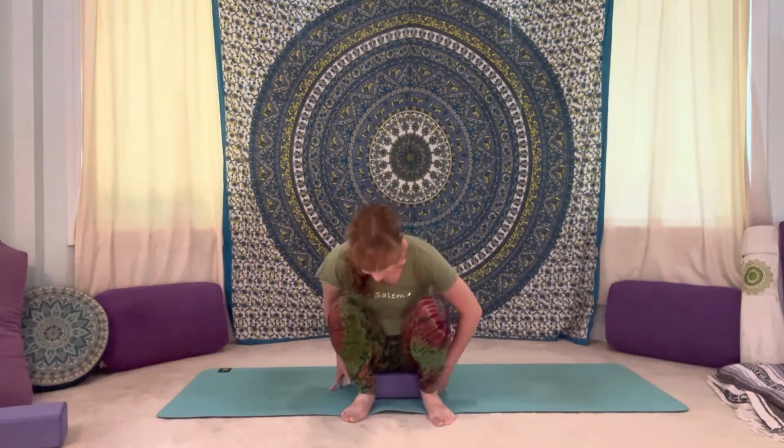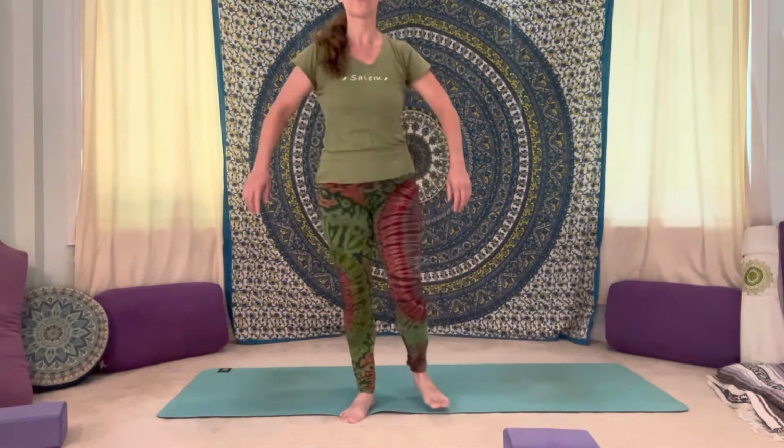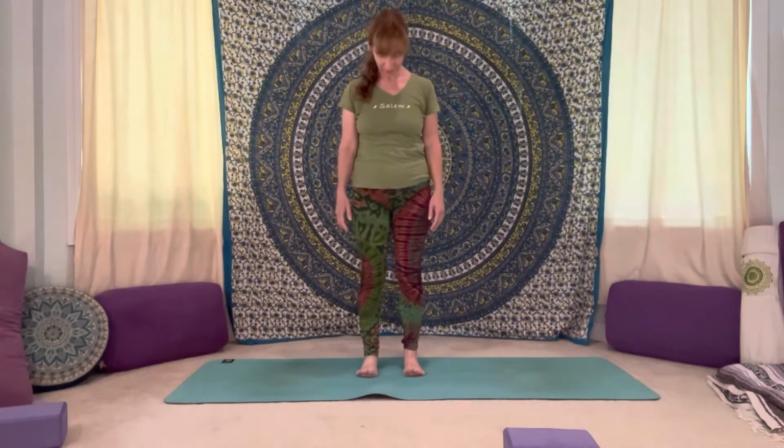Begin to flutter your eyes open. And then slowly find your way up into a standing position. And bring yourself to stand. See what feels natural for you. Bring the feet about hip width if that feels comfortable. Maybe a little bit closer together if that feels better. Just find what feels natural and comfortable for you.